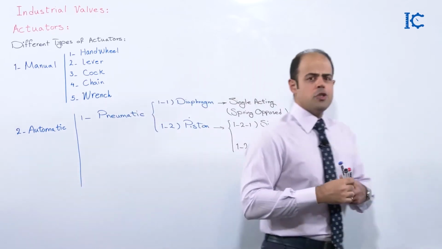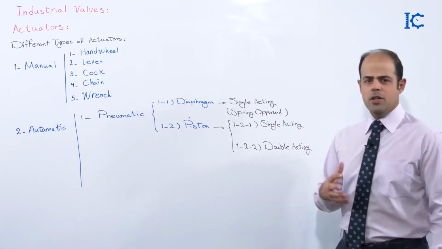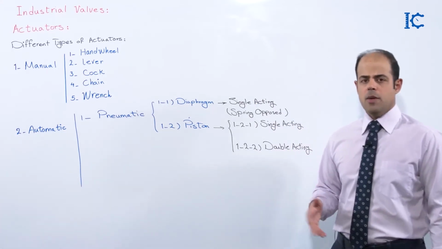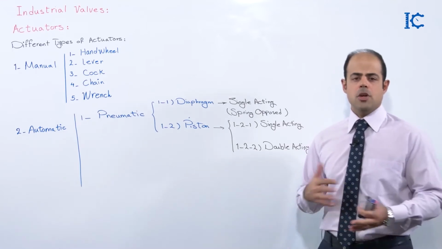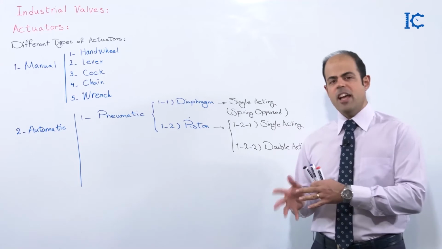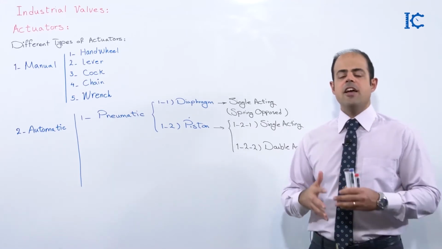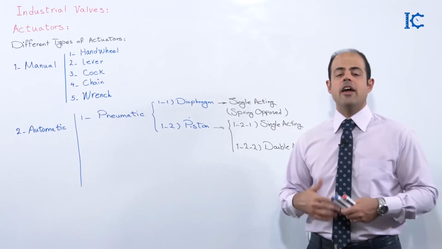I'm totally sure you remember something about air to open and air to close. I mentioned it before, when I talked about the globe valves. Can you remember fail to open and fail to close valves? When we have a fail to close valve, it means that it is air to open.